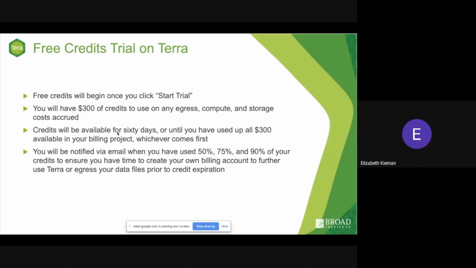However, just so everybody knows, if it so happens that you were working very hard on your free credit account and you generated a bunch of data that you would really like to keep, and it just slipped your mind that your 60 days were about to be up, and all of a sudden you find that you aren't able to download the data that you've generated, you can just contact us and we will gladly help you with that.